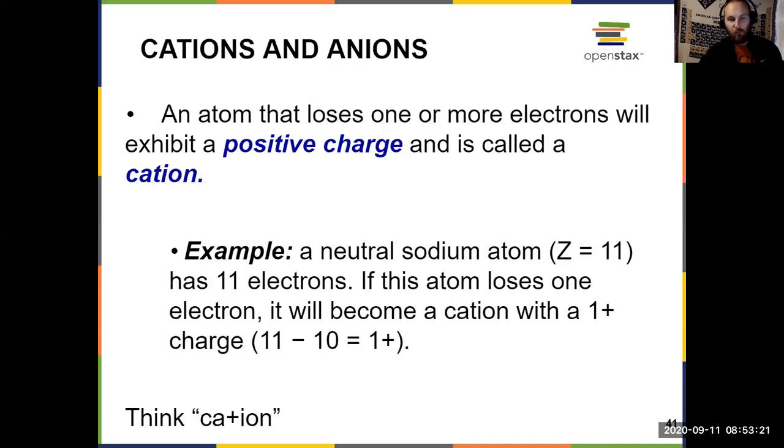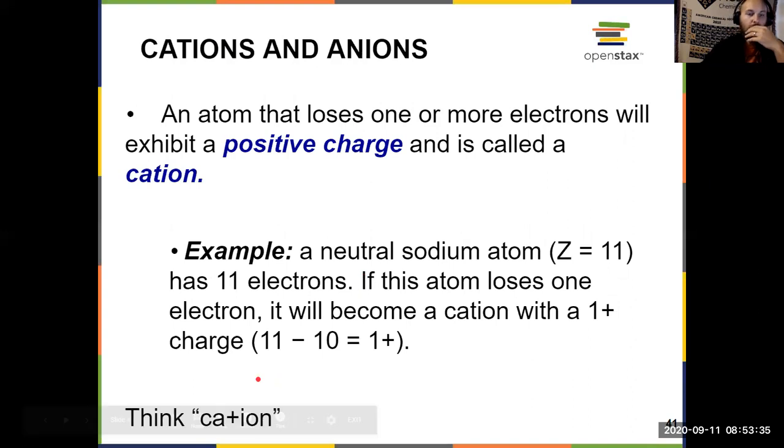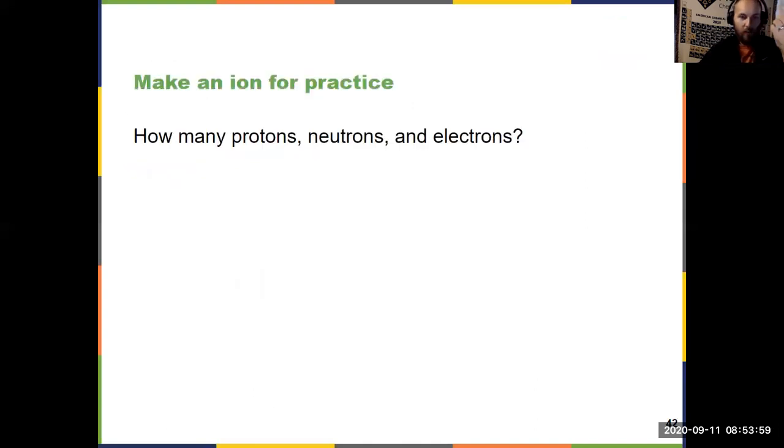What's the flip side of that? If we have more protons than we do electrons, we have an overall positive charge. And that's called a cation. I have a little trick: you can think about the fact that cation, the T, looks like positive charge. We see that with sodium all the time. Sodium has 11 protons and 11 electrons when it's neutral. But it frequently loses one of those electrons. So it has 11 protons, 10 electrons, which gives us an overall plus one charge. You'll have some practice on sapling for that as well.